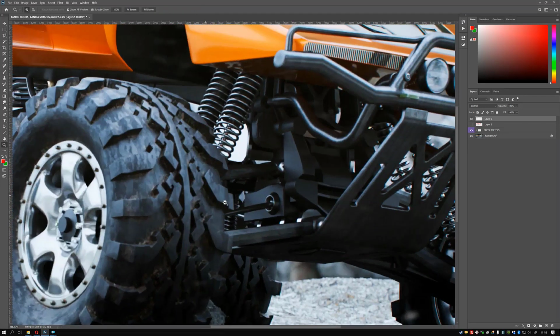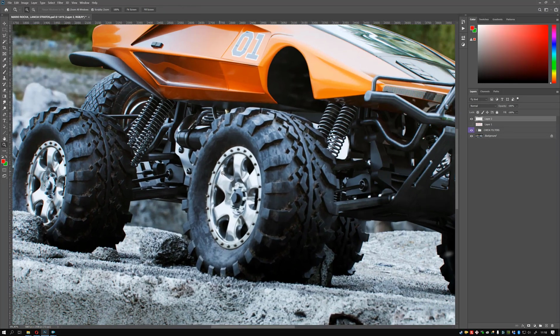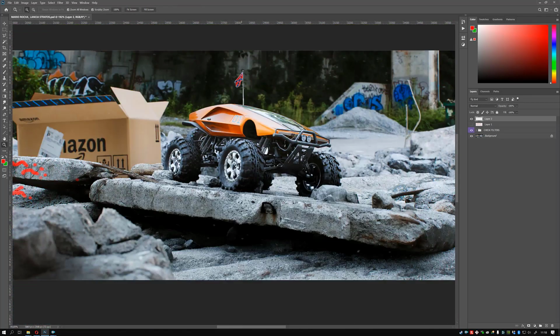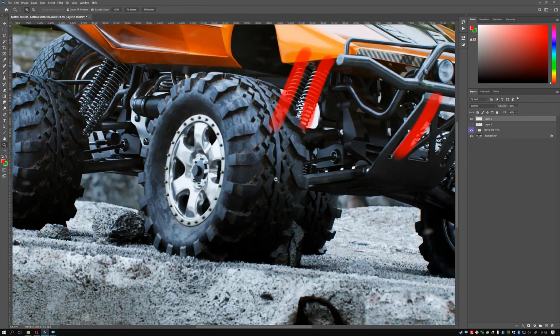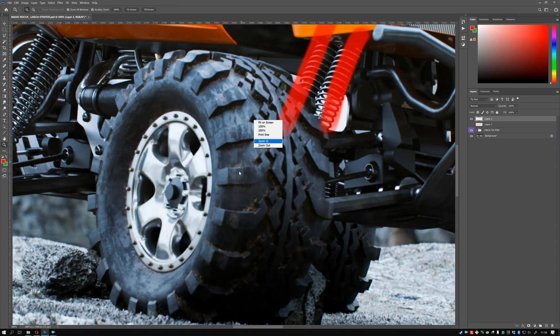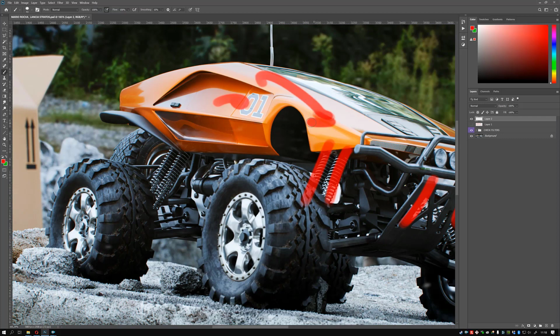Besides that, in terms of the model itself, this is a really nice model, and when you're doing close-ups like that, you need all those small details. And also if you look at the texturing, this is quite nice. The plastic of the body here is quite nice.